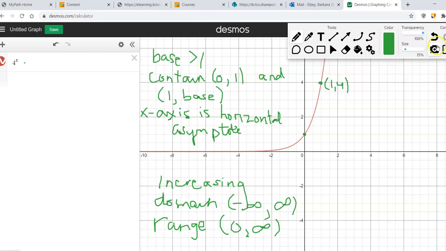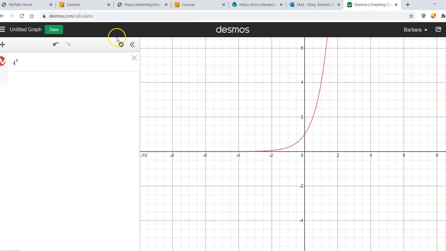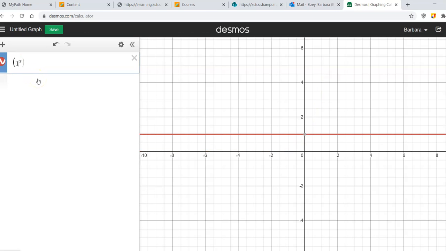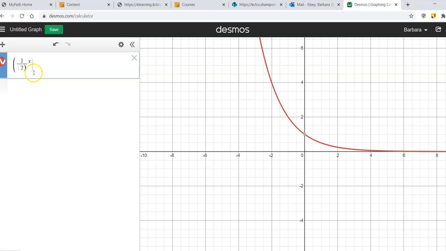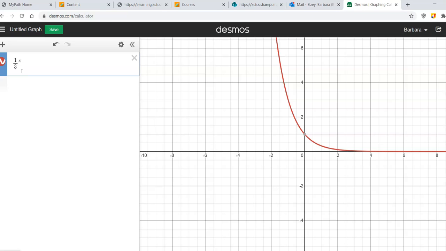So let's go ahead and get out of this, and let's change our base to any fraction we want. I want you to notice if I put 1/2, notice the shape of this graph. If I change it to 1/3, all right, notice it looks very similar. 1/5, very similar. 1/10. Again, very similar. Now I'm going to go back to 1/2 just because it will be easier for us to see what I'm going to talk about.